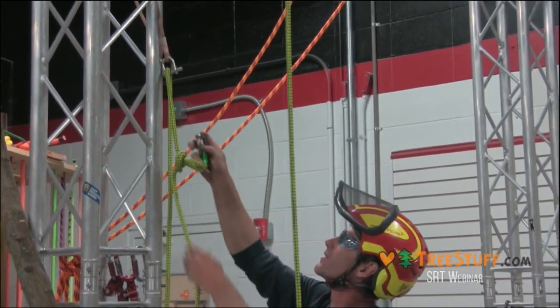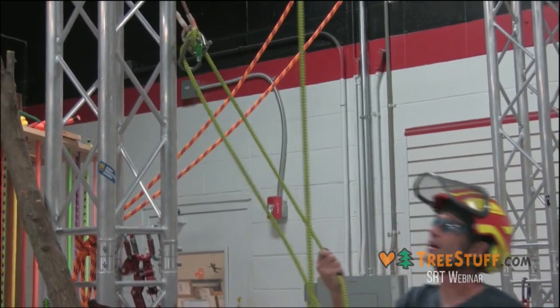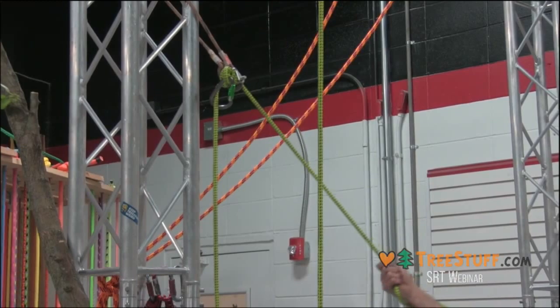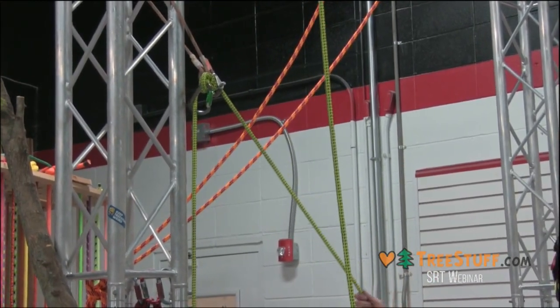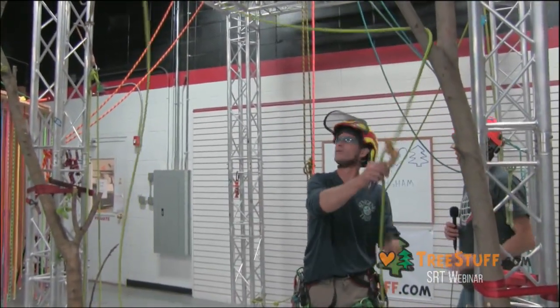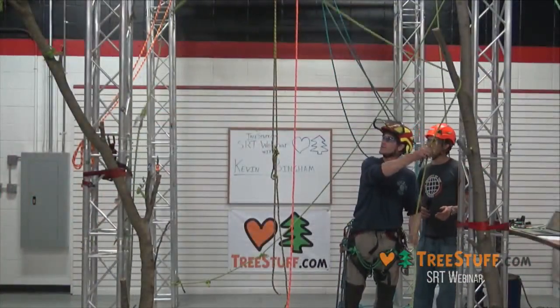And this is your basic eye-to-eye cambium saver, blocked off with a butterfly and a carabiner. This gives you all the benefits on retrieval of a base tie. Well, not all the benefits.